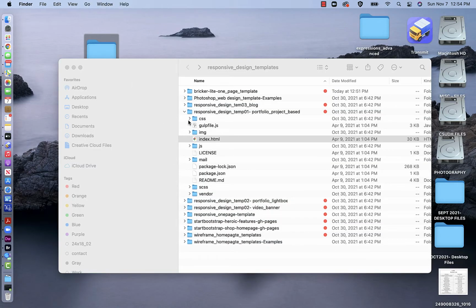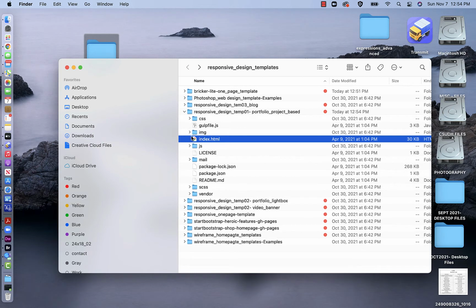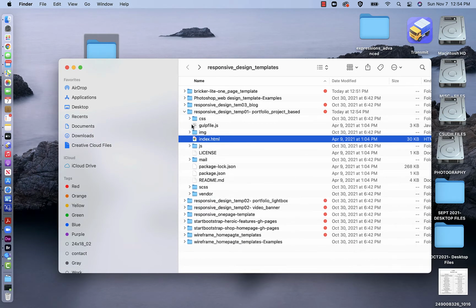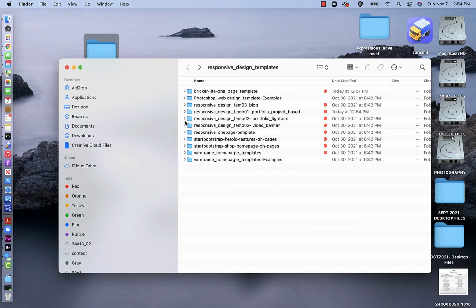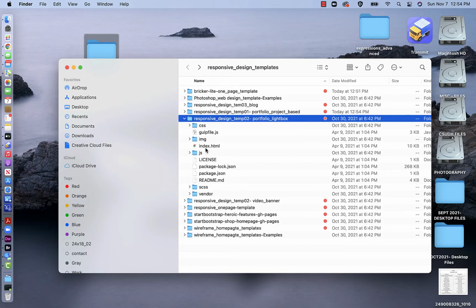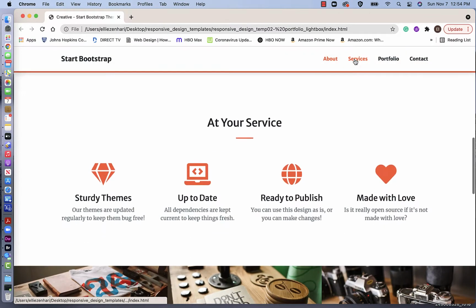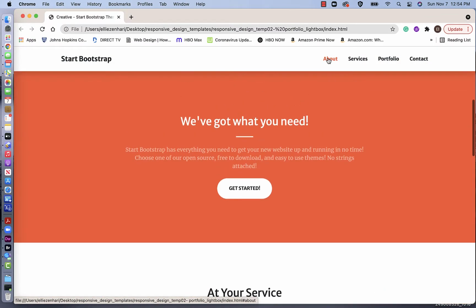And as you could see, they have multiple JS files and CSS attached to each one of them. So I'm gonna let you kind of look through these and pick one that you like the most.